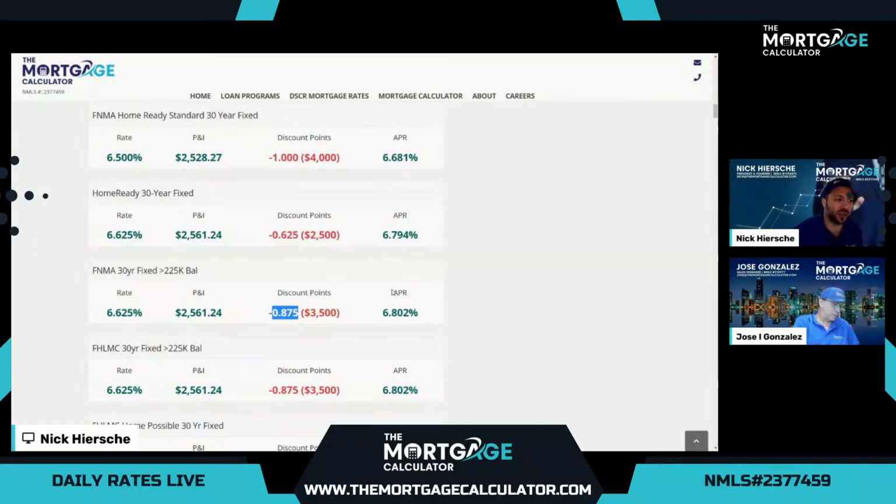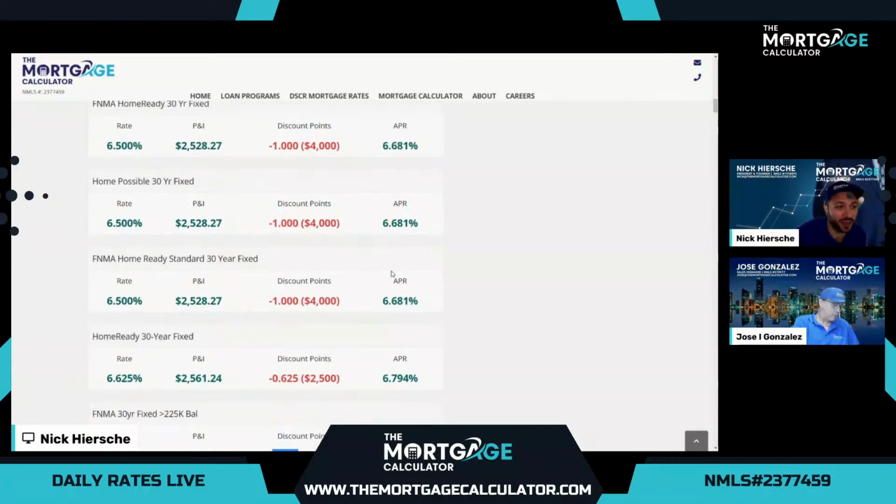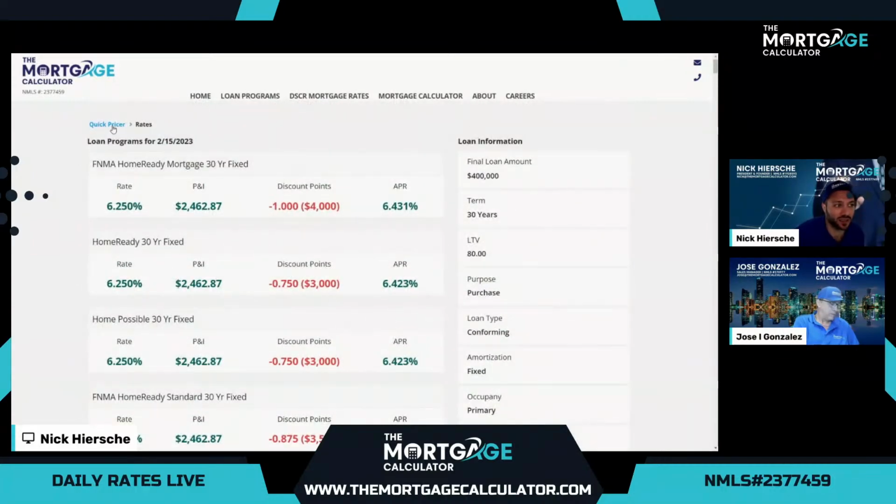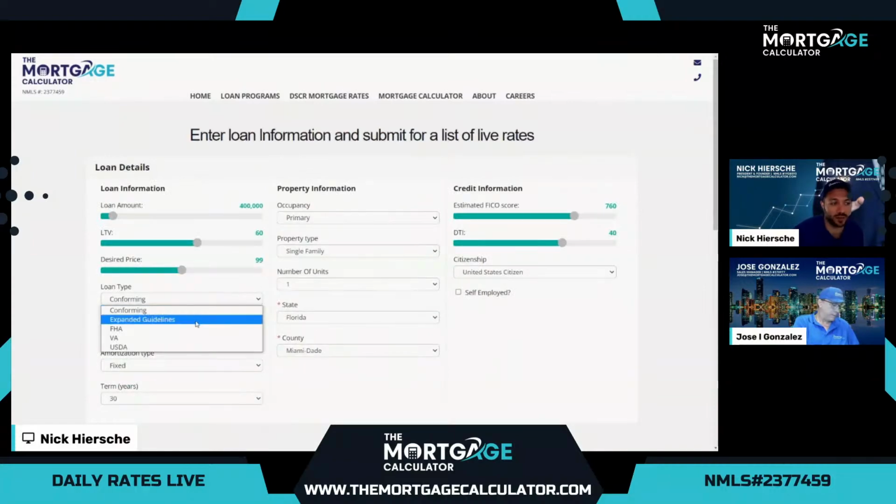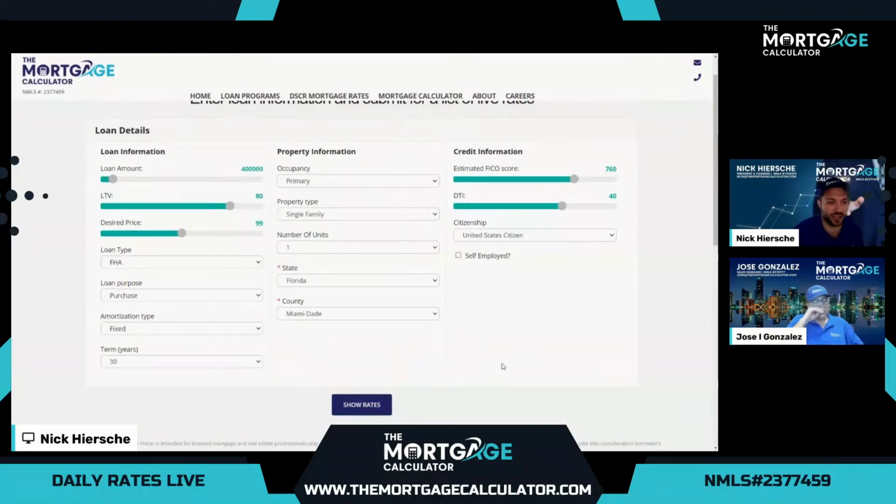Now, our next example here, let's go back to the pricer. And if a customer doesn't qualify for a conventional loan program, either Fannie Mae or Freddie Mac, we typically go to the next best option, which is our FHA programs. So FHA allows a little bit of expanded guidelines on a lot of the credit stuff and, of course, a higher DTI, debt to income ratio. So borrowers who might not qualify for conforming can oftentimes qualify for FHA. So we'll keep everything else the same, 30-year fixed, primary, 760 FICO, 40 DTI, everything else the same as we just did. And let's check out our FHA rates this morning.